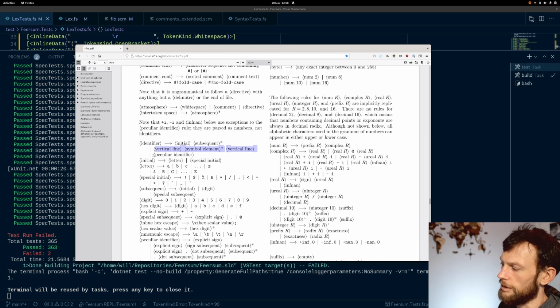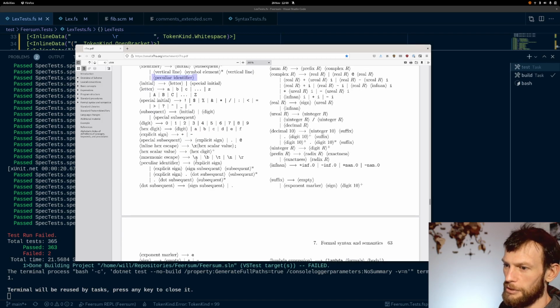including the ability to explicitly encode Unicode scalar values, and then this whole thing called peculiar identifiers, which covers the cases that I've just been chatting about. Effectively, if you see a plus or a minus, you go into this explicit sign state. And then from there, if you see digits, you may go into parsing a number.